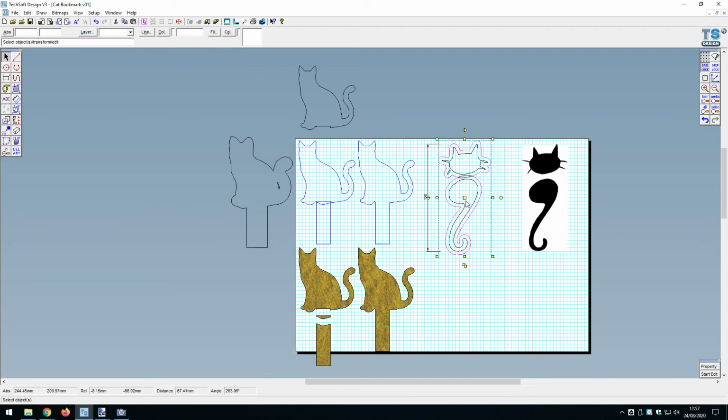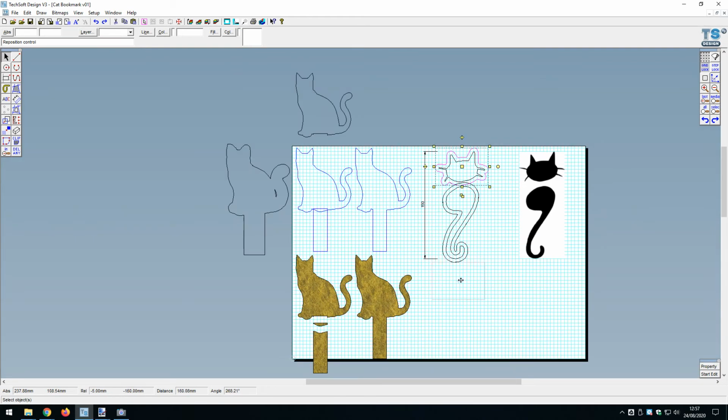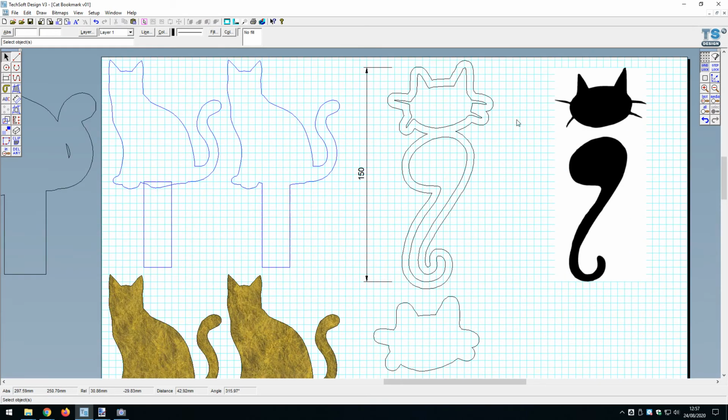Okay, now let's zoom out here and let's actually select now the original design. Let's bring that down to there, okay? And then I've got these kind of overlaps. No, I didn't want to, what am I doing here? I'm doing it all wrong. I want to get rid of this. I'm not going to get rid of it. I'm just going to move it down. Yeah, that's what I'm going to do. I'm going to move that down, and I'm going to move that down. And what I'm left with is this. Oh, that's cool.